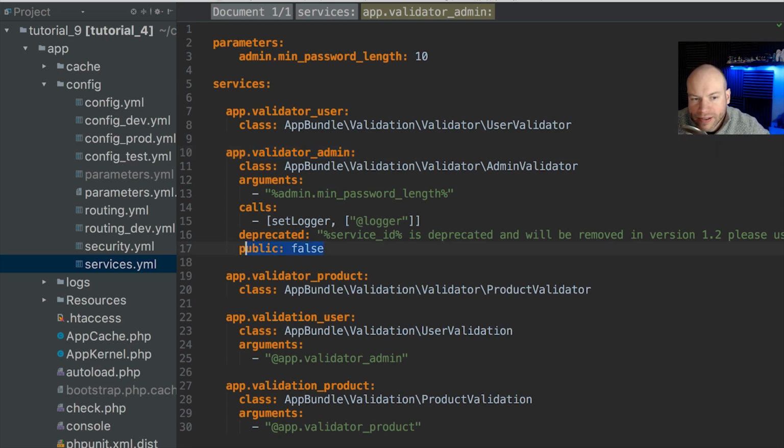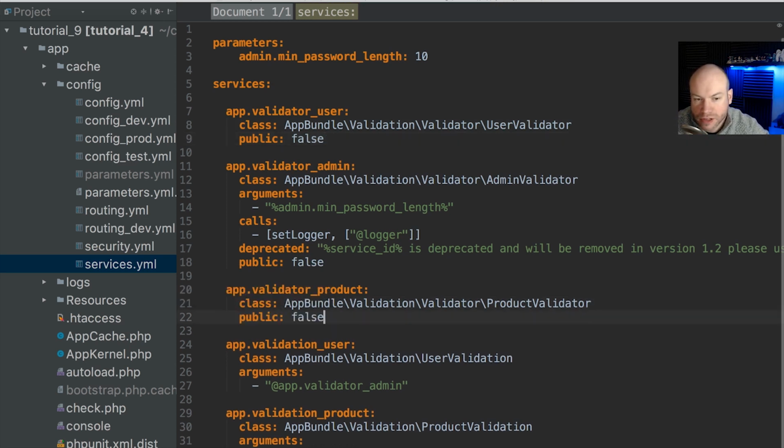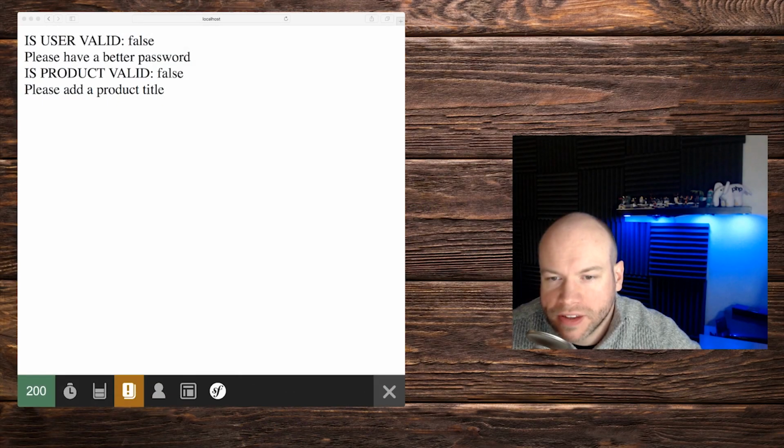So let's add public false to the validator user, like so, and let's add false to this one too. So they are all set to false apart from these two. If we save the file and refresh the browser here, we should see that nothing has actually changed.